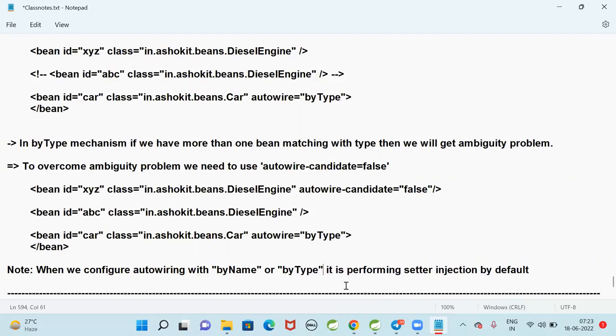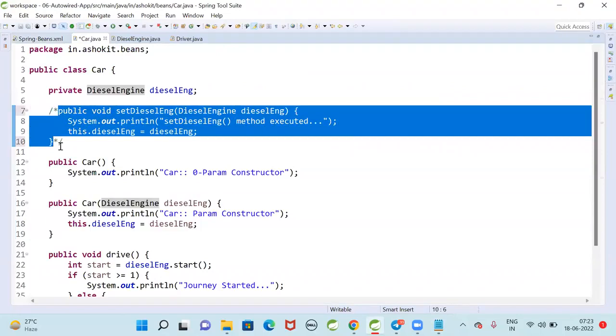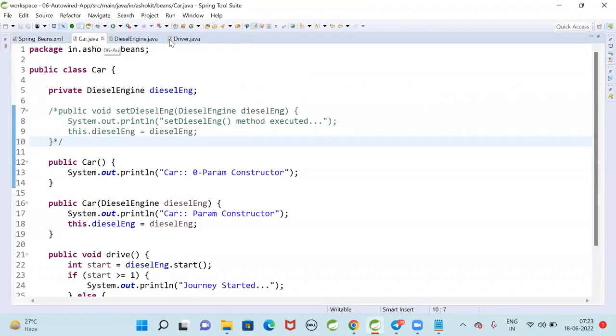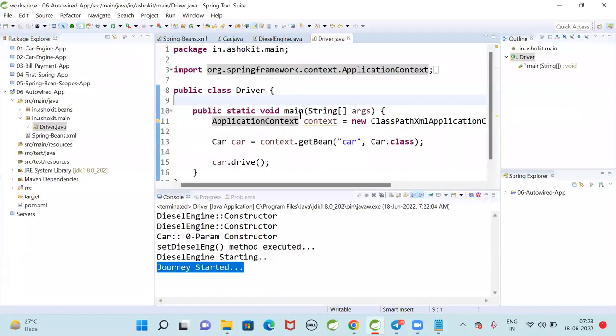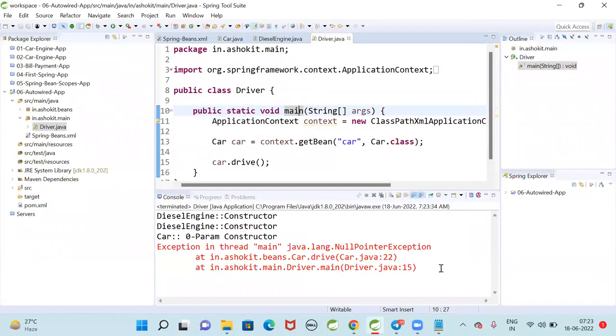For example, if I don't have a setter method, for example, I have commented this setter method. That means the setter method is not available. Now let us run this application, run as Java application. What happened, guys? Is dependency injection happening or not?